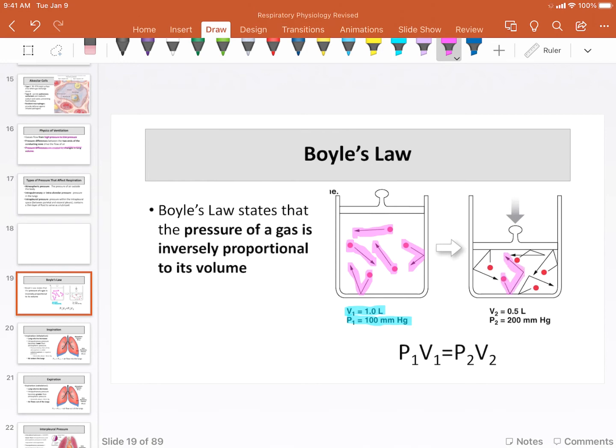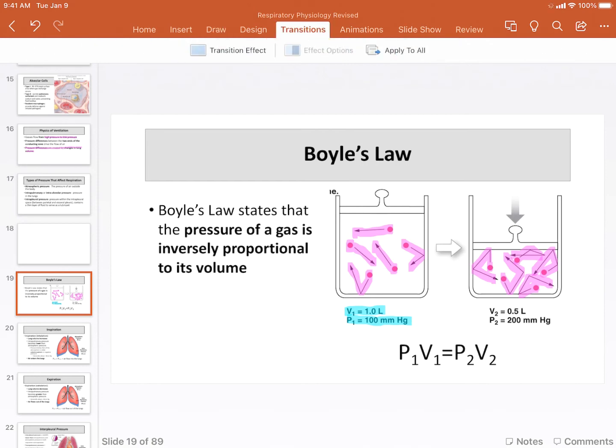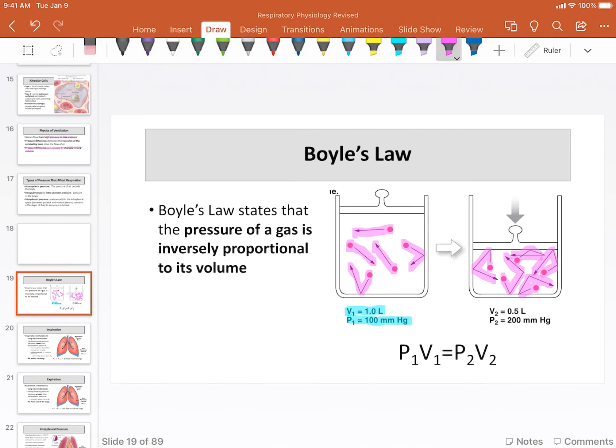And so if you look at this picture and study this picture, you're going to notice that it's illustrated so that the number of strikes against the walls of the container have increased dramatically. Over here on the left side of the picture, we only had 2 strikes. Over here on the right side of the picture, you'll notice that we've got a number more of hits. So we can look at those hits and 1, 2, 3, 4, 5, 6, 7, plus they're hitting each other. And anyway, my point is that the frequency of collisions increases dramatically because the space is so much smaller.